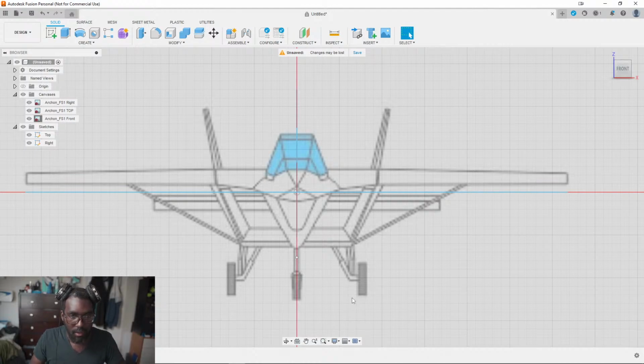Canvas, red canvas. I'm not gonna put the brace in. I'm not gonna put this swing brace. So just a few lines.